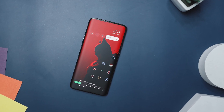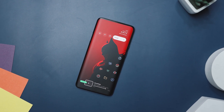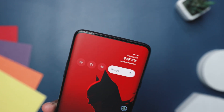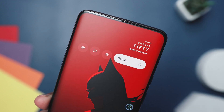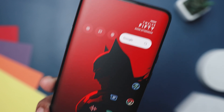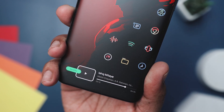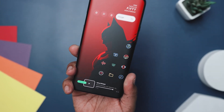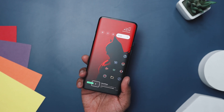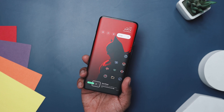Now let's dive into the widgets. It uses the Pop It KWGT widget, and it's all about keeping things simple and minimal. The top widget features bold capitalized letters, adding a personal touch that stands out nicely against the background. Right below it, you have the Google search bar just waiting for you to start exploring. And down at the bottom, there is a sleek music player widget that not only shows you what track is playing, but also puts all the controls right there for you to use.